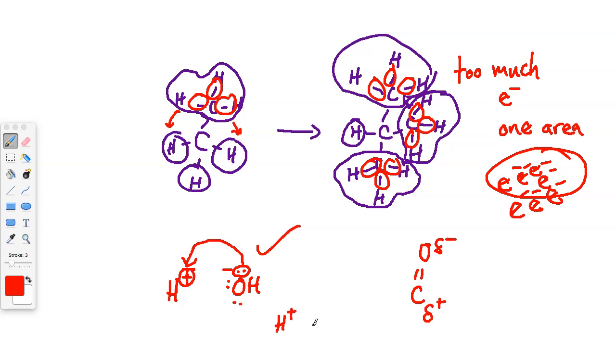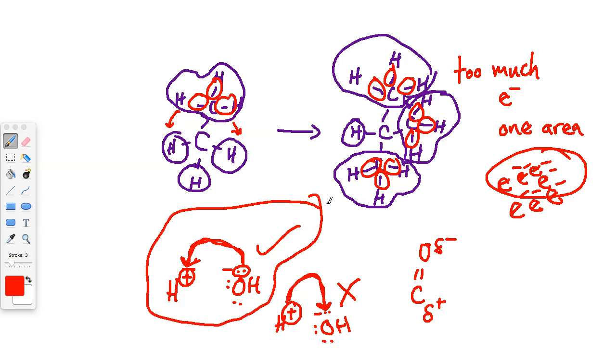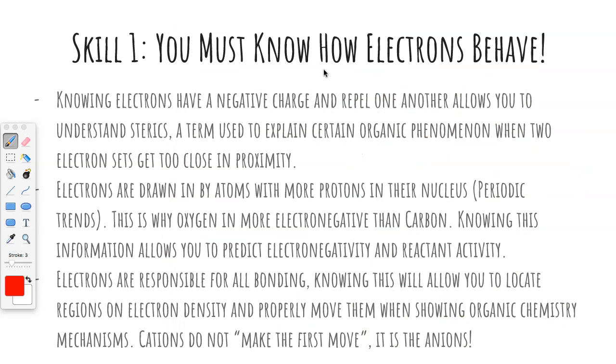You don't ever write your mechanisms like this, where the H plus is headed to the negative. That's not the way that this works, because what you're saying here in the first example is you're saying these electrons move to fill a void where electrons are needed. And what this says is that a void which does not have any electrons is moving in order to take some of these electrons. It's always the first way. This is the way that all organic mechanisms happen. And if you look at examples, every time an arrow originates, meaning its source right here, it's always going to originate from a source of electrons, whether that's a bond or a lone pair. You're never just going to see partial positives or fully positives initiating reactions.